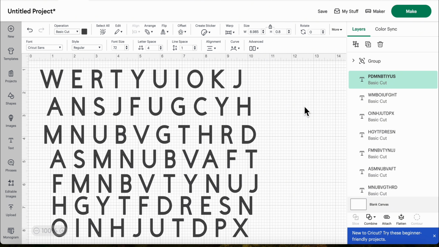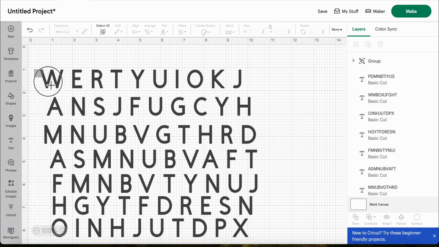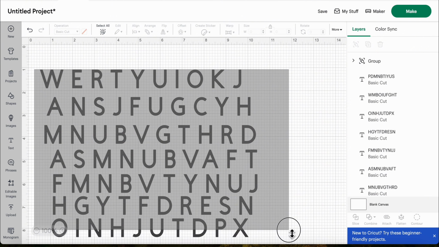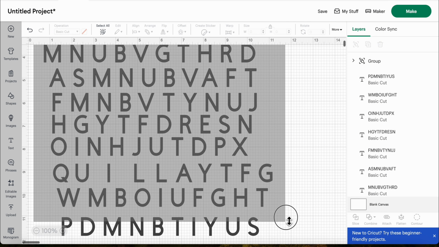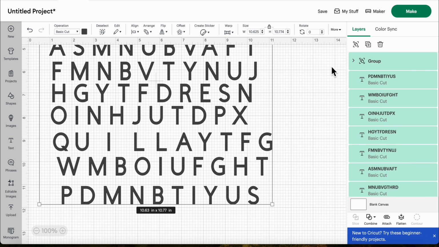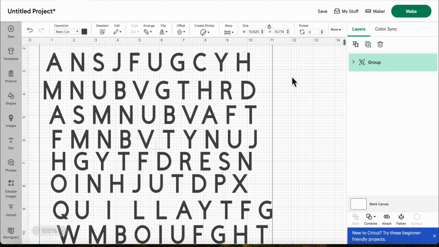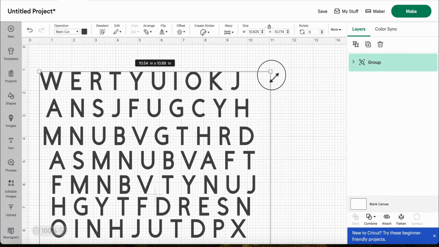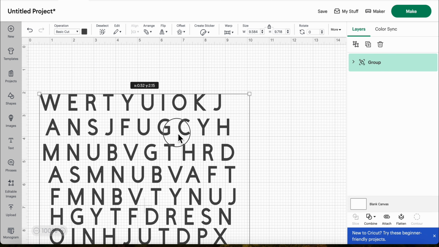So the next thing we're going to do is highlight all of our rows, and then ungroup it. And I'm going to make this smaller so I can see all the rows at once to make it much easier.